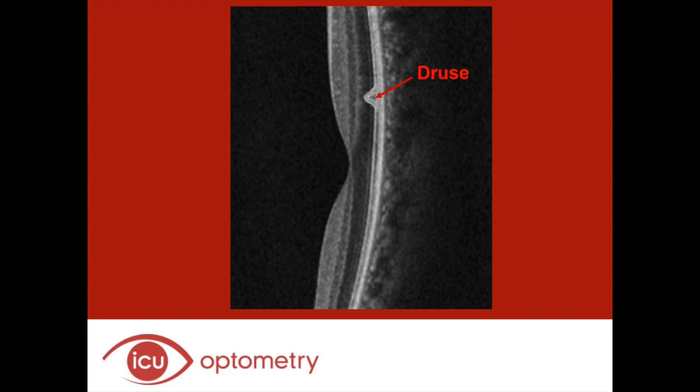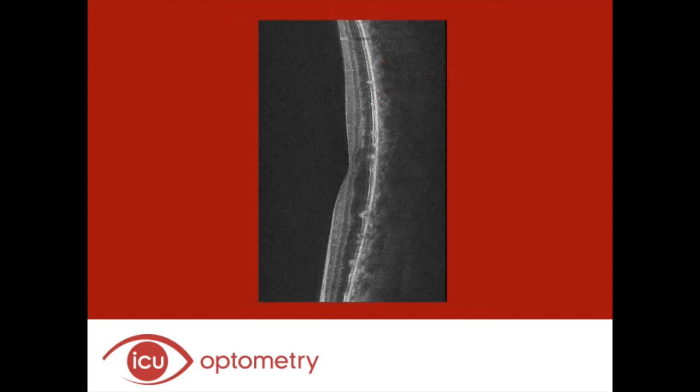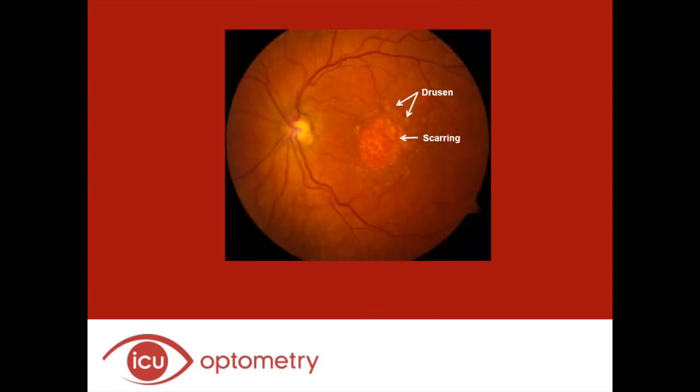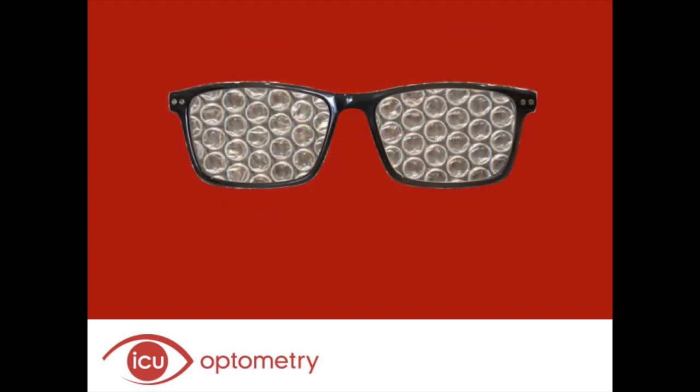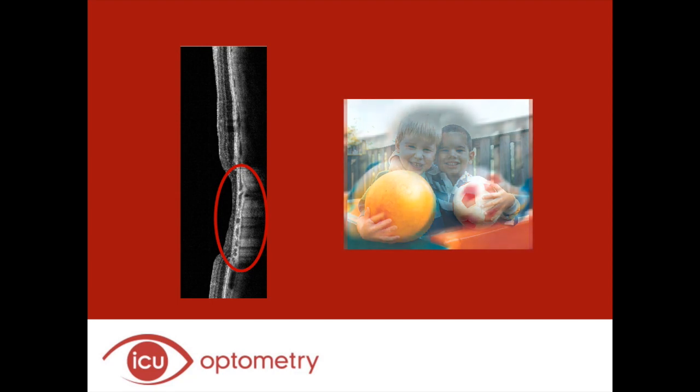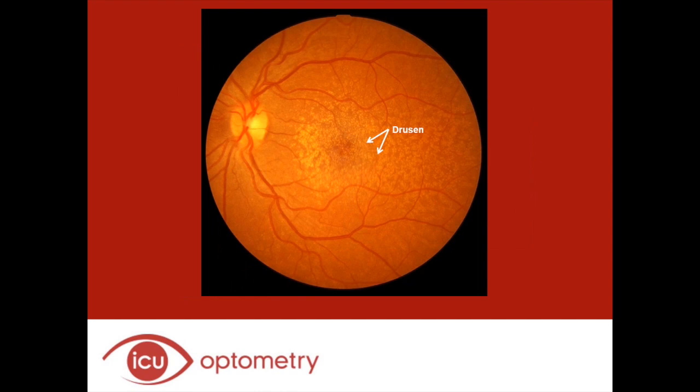This is the earliest beginnings of what can progress to macular degeneration. It's called a drusen, and when there are more than one, we call them drusen. Drusen aren't fully understood, but essentially they can disrupt the protective function of the RPE, allowing retinal cells to become damaged. Damage can then lead to scarring, and the scarring means those cells don't work anymore. If a person has enough scarring at their macula, the vision can be like wearing glasses made out of bubble wrap, where some bits work and some bits don't. Eventually these can all join together, and central vision is then just gone. That's the nuts and bolts of macular degeneration.